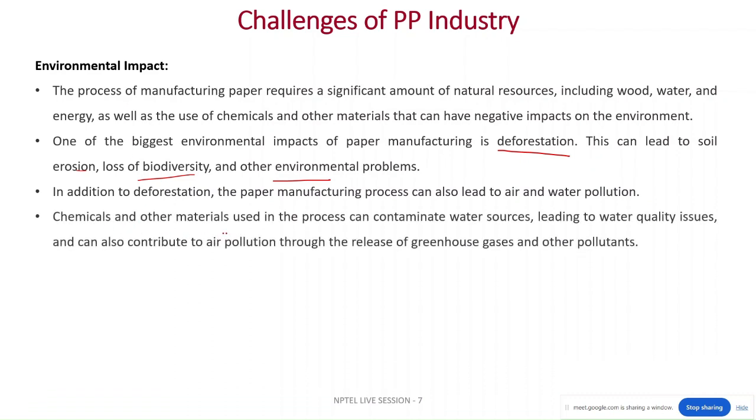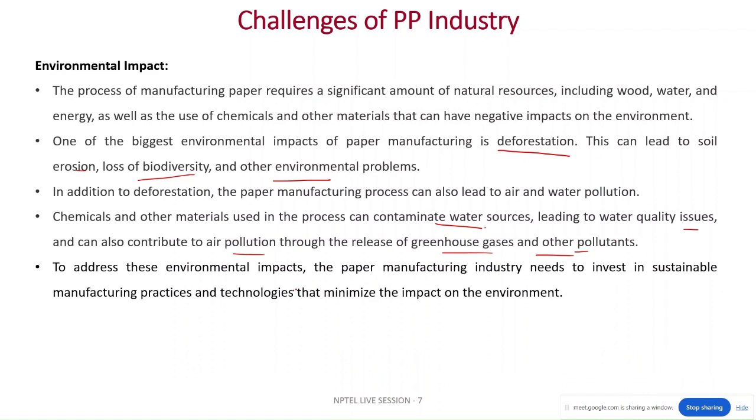So the chemicals and other materials used in the process can contaminate the water resources, right? So there are a lot of chances of point sources of water pollution leading to water quality issues, and it can also contribute to air pollution through the release of greenhouse gases like CO2 and other pollutants.